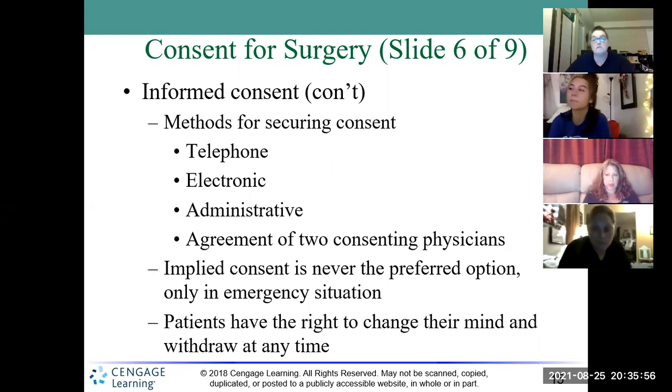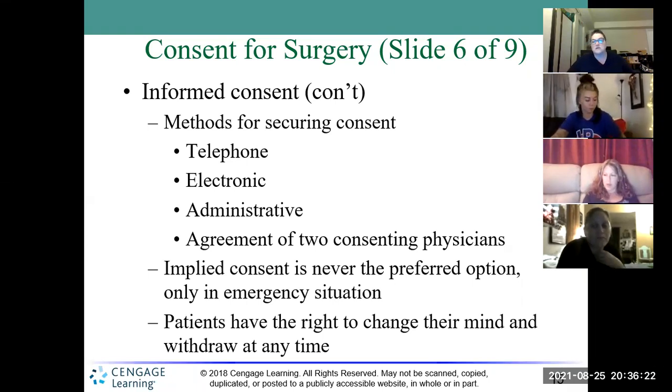Now this can be done by phone. When this is done by phone would be, let's say my mom is in Alabama right now, and I'm here in Washington. If something happened and I was the one that needed to give that informed consent, the doctor could get on the phone with me and explain the procedure, the risks, all the variables, everything that we just talked about, and then ask for my consent. I could give my consent over the phone and he could move forward with that.